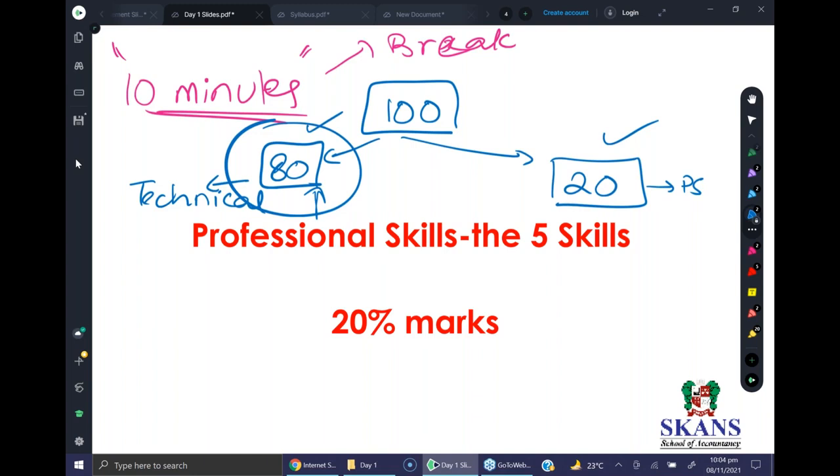So the next question arises: how is it going to happen? How can I show off my skill while writing my normal point? The first thing is that you need to be conscious about what skill is tested. So when you're making the summary of your requirements, do write which skill is tested for each requirement, so that when you're writing the answer for a particular requirement, you are already conscious of the professional skill tested and how to demonstrate it. That's the next discussion heading.